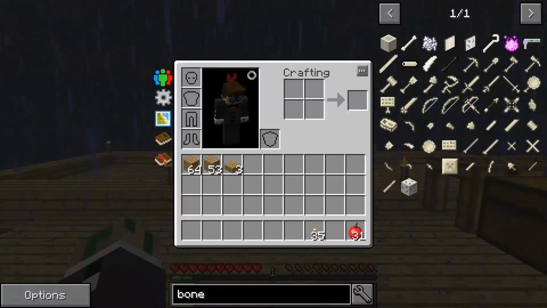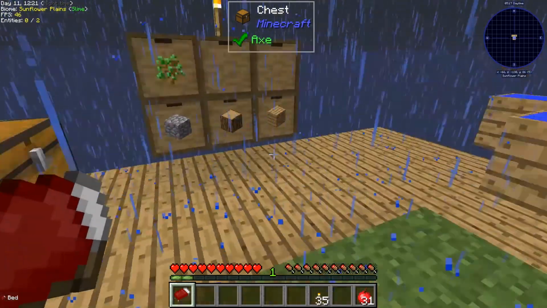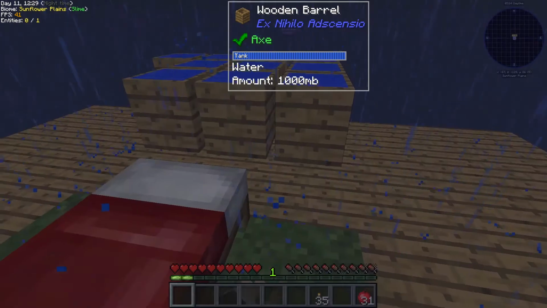But okay, now we can sleep finally. So it's nighttime. Let's just grab the chest through the crafting table. I don't know why I thought that was logical, but I did.